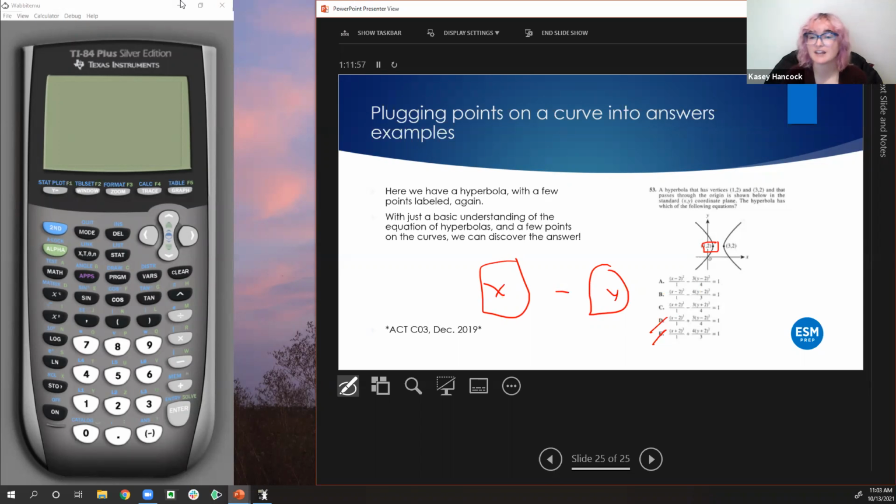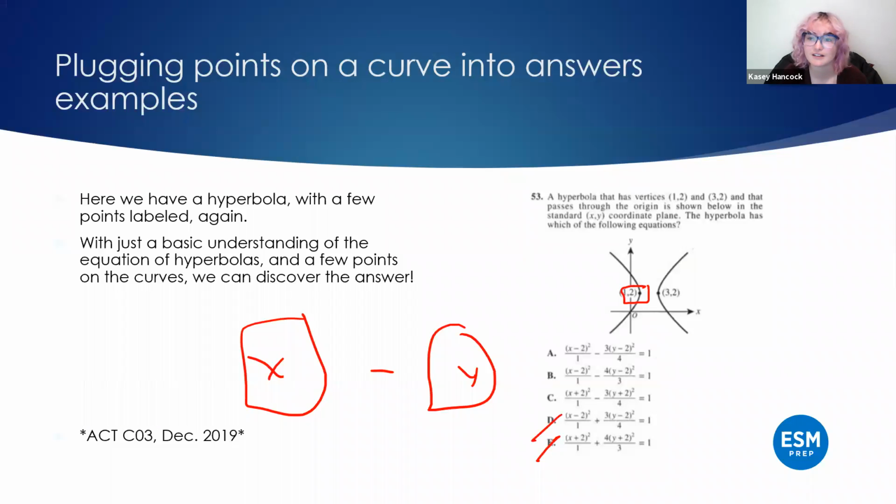Not really. Just that with the point of estimating points on a curve is that if you see a graph of something that you aren't familiar with, don't panic. Use this strategy, and you can hopefully at least, like Phil was saying, eliminate it down to 2 answers, and then you've got a 50-50 chance, which is much better than a 1 in 5 chance.